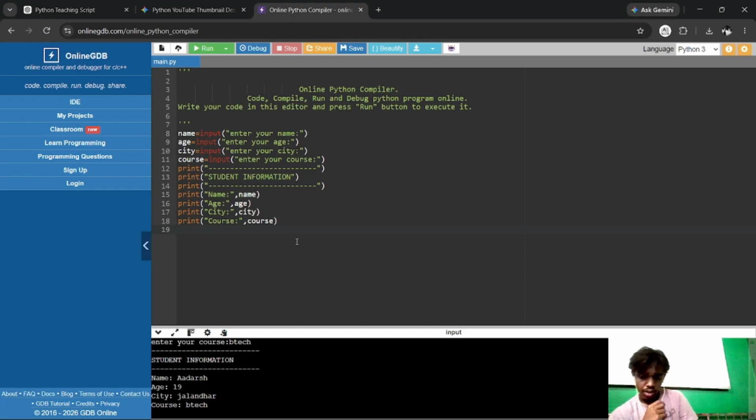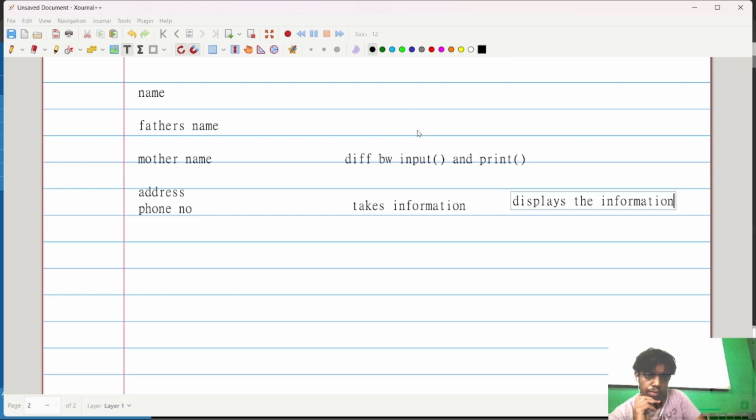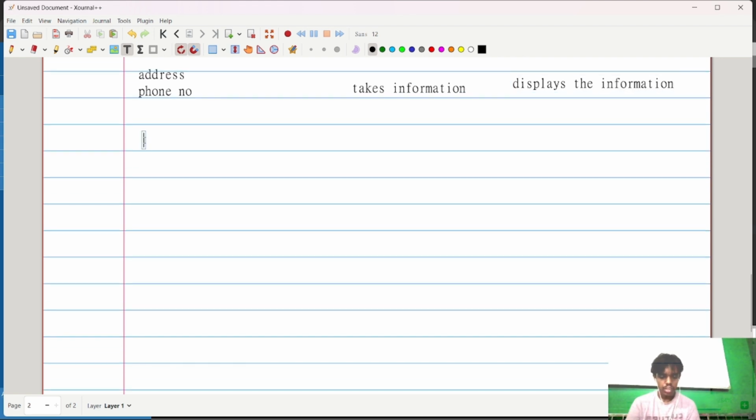So we learned about the input and print function and how to take multiple inputs. Let's move further. There must be a question in your mind: why does the input function always give me text, right?